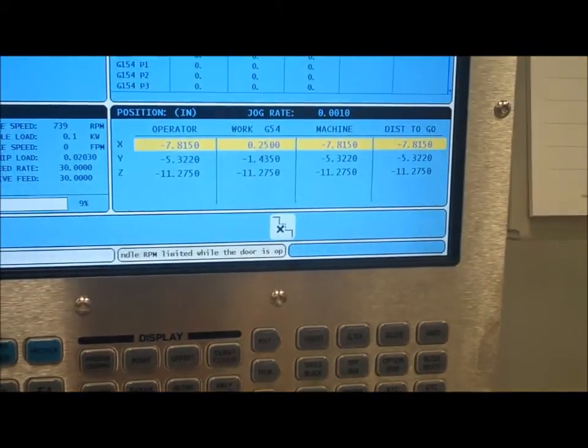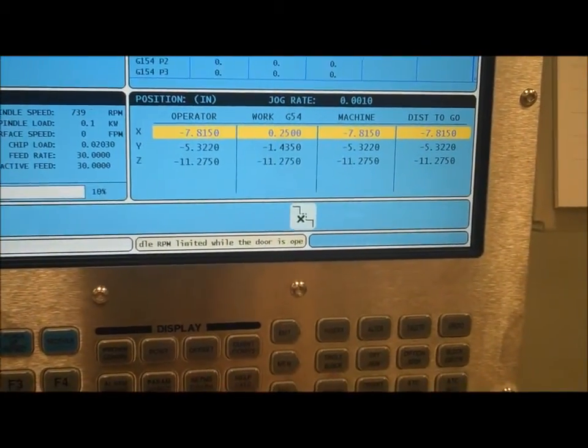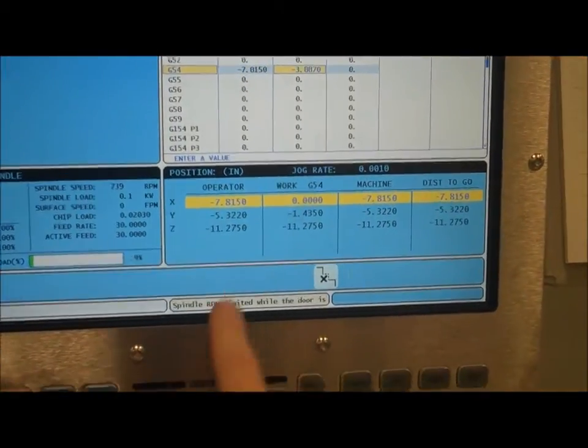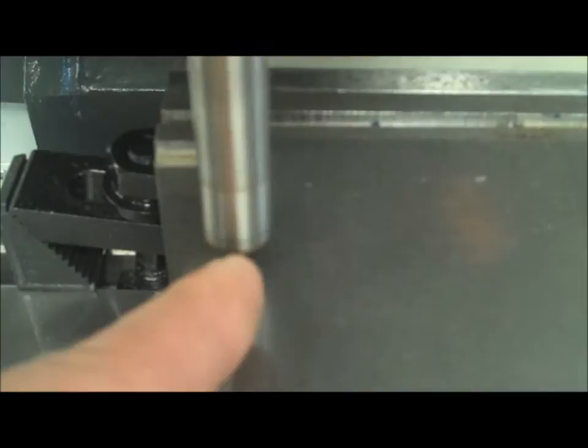And what we'll see is the G54, as long as I'm in the offset menu, if I go back to my x-axis and I hit part zero set, my G54 down here goes to 0.00. Now my zero is set, and if we take a look at the actual part right here, you can see that the edge of my part is now going straight up the center line of my tool, which is what I want.